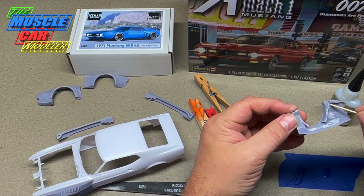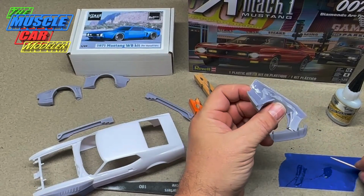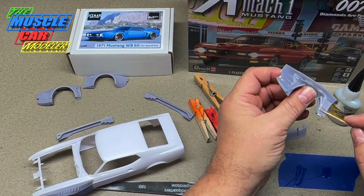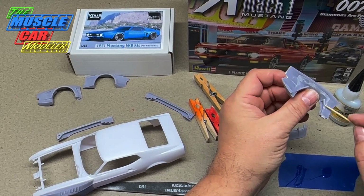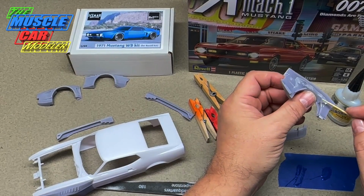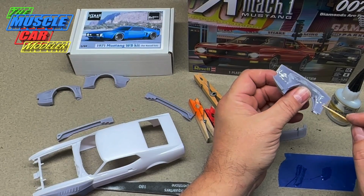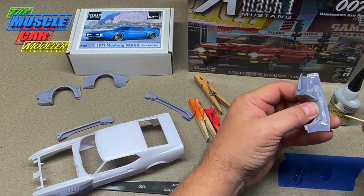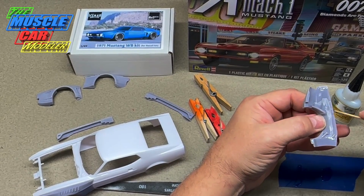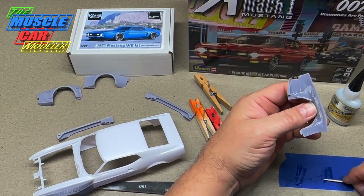Probably a different way of doing this, maybe not the right way, but it seems to work for me. I've been asked a lot why I put my glue on with toothpicks like this, and I find it's a way to smear it around and control the glue. You put as little or as much as you want on the toothpick, and then glue the piece in place. Just something that's always worked for me, and I did it with my windows before I knew about clear glue or the white glue.